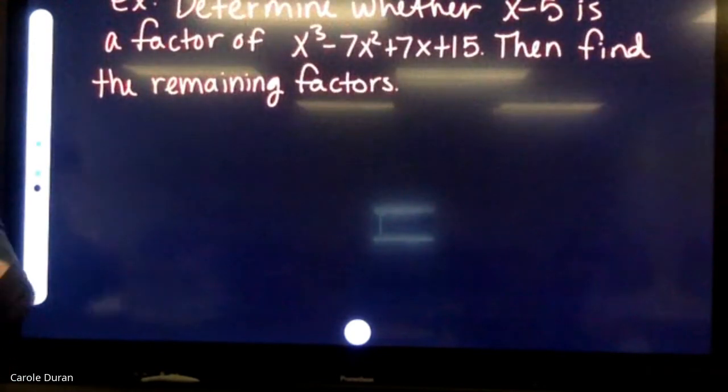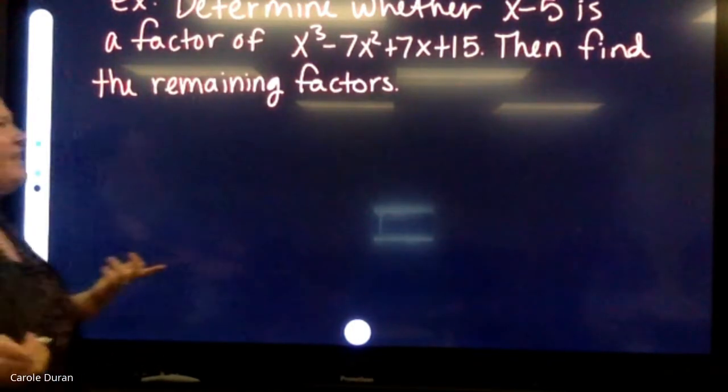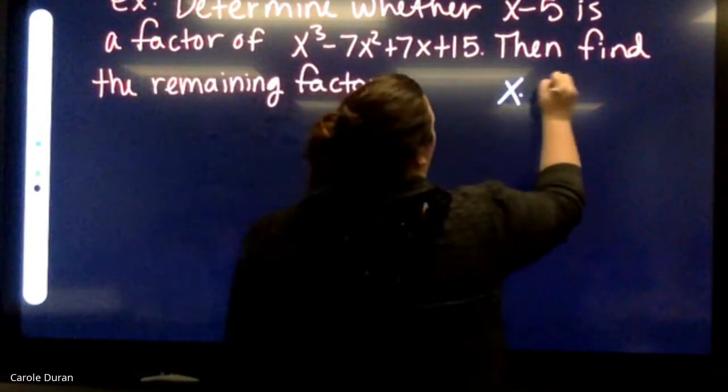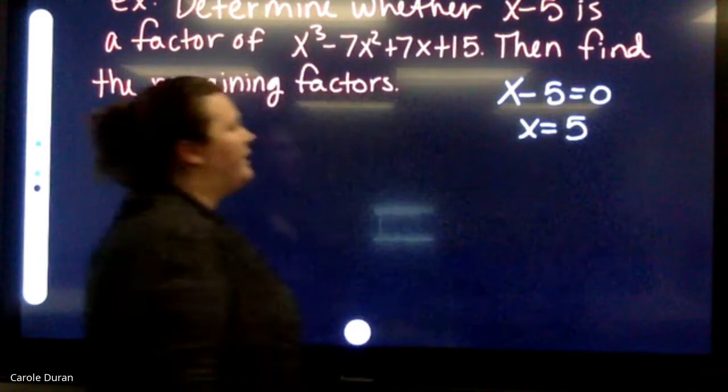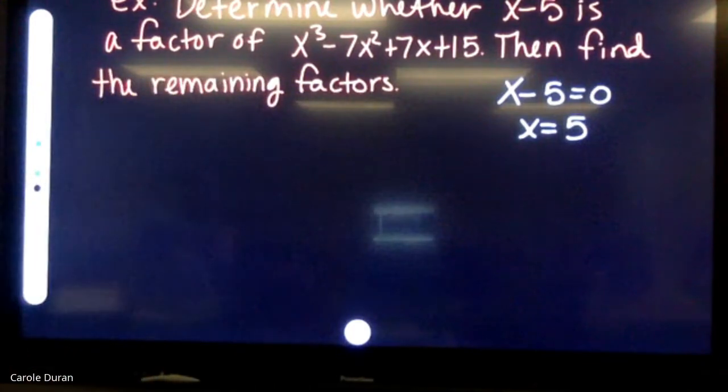So when I'm doing that synthetic division, what do I have to identify? That's our x. What is my x? So I simply take that factor or that binomial that is asking me to identify at. I set it equal to 0, and I solve for x, or whatever my variable is. So x minus 5, when set equal to 0, is x equals 5, which means 5 is going to be the number that goes in that top left corner.